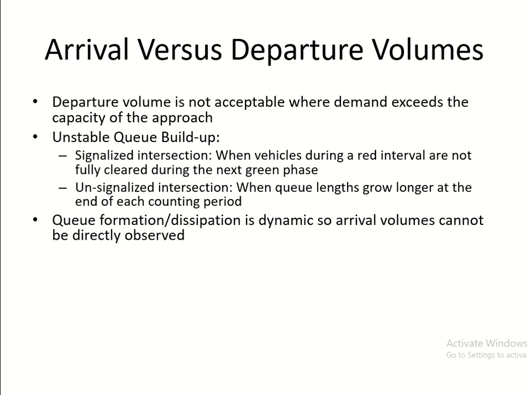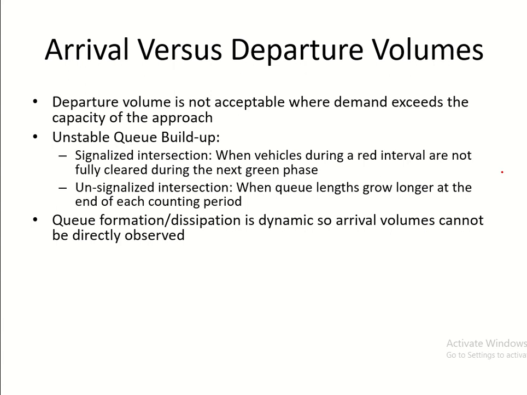Now how do I know that demand is more than capacity? Okay, now remember I am talking about an intersection. So an intersection always has some queue. Some vehicles are always waiting at the intersection. So you cannot say that if some vehicles are waiting, I have demand over capacity. No, there may be a red signal, there may be a stop sign. Okay, because of that they are waiting.